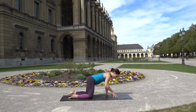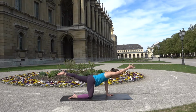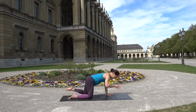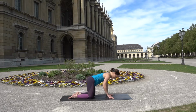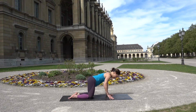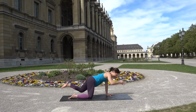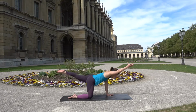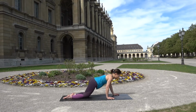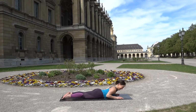Stretching your arms long on the floor. As I said before, feel your butt. Yes, good. Reaching your feet to the back. Out. Four. Three. Two. Okay, good. Down to your belly. Lock this one. Super relaxing.